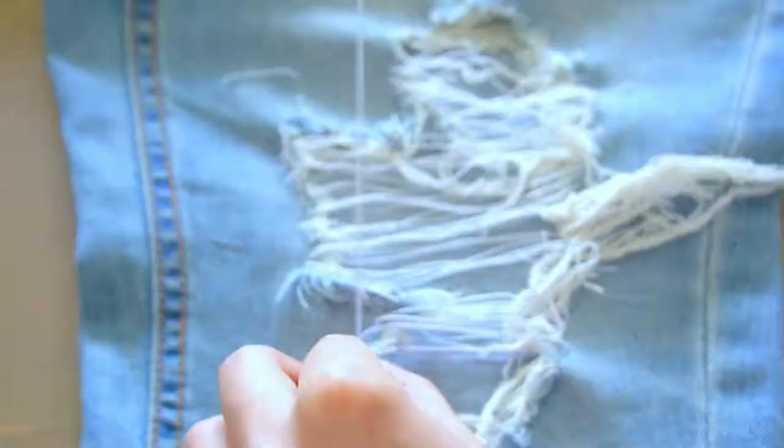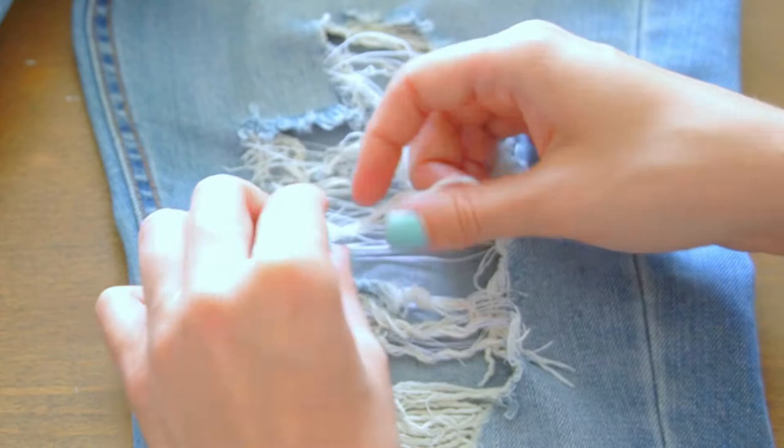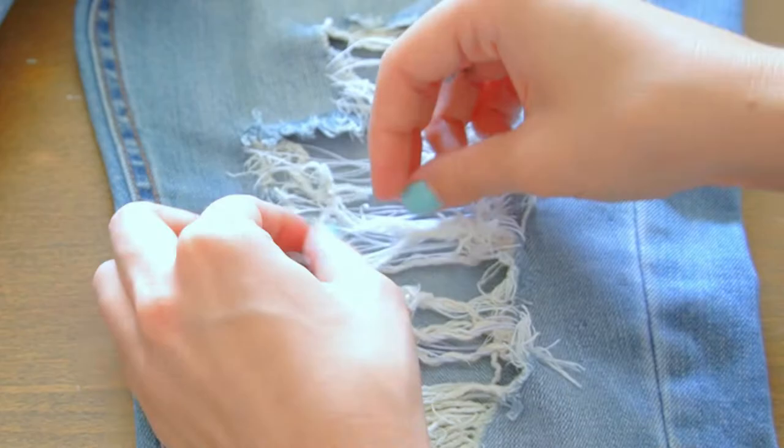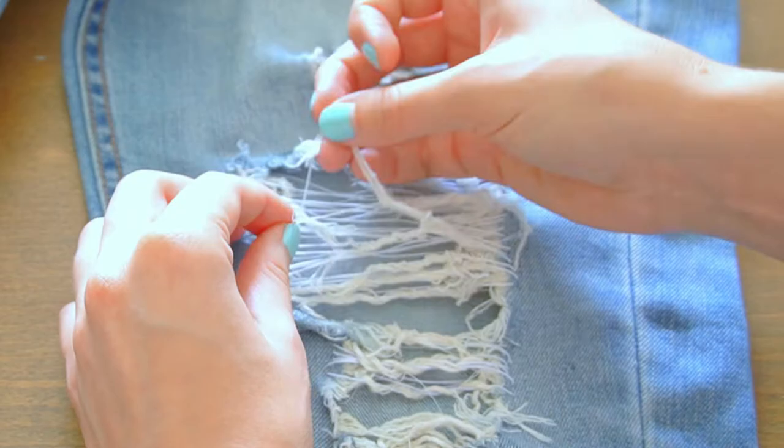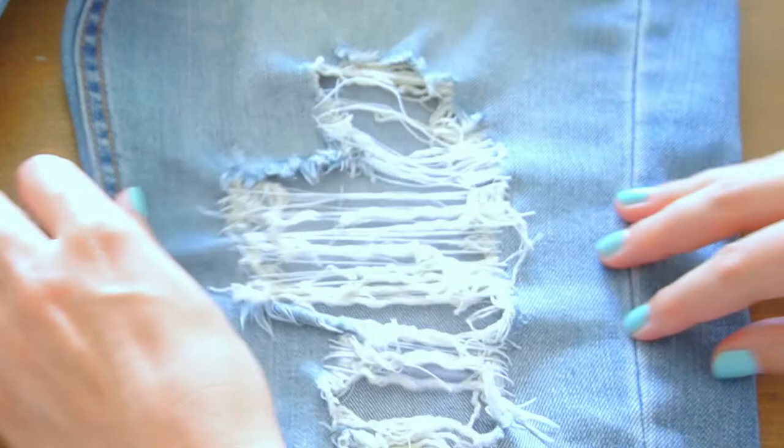Now, one extra thing you might want to do is if you have these extra white frame pieces still, you can wrap them around the elastic thread that we've just sewn. It just, for me, makes it look extra fuzzy, and it looks more like how it was when I originally bought it. Now, I'm not saying that these are going to stay here forever. When you wear them, you may have to re-roll them, but for me, I like the look of having these rolled around the elastic. Totally optional, up to you.